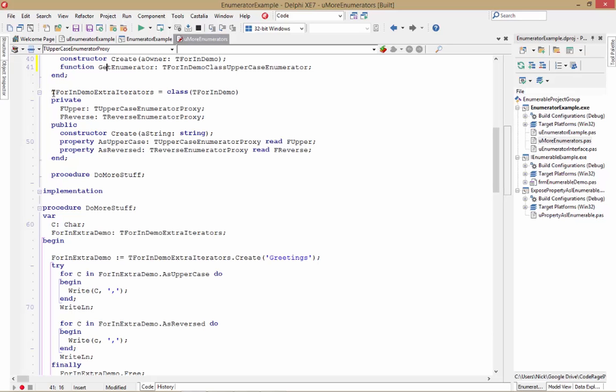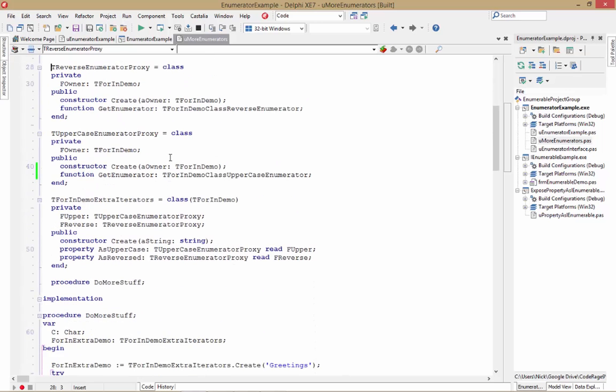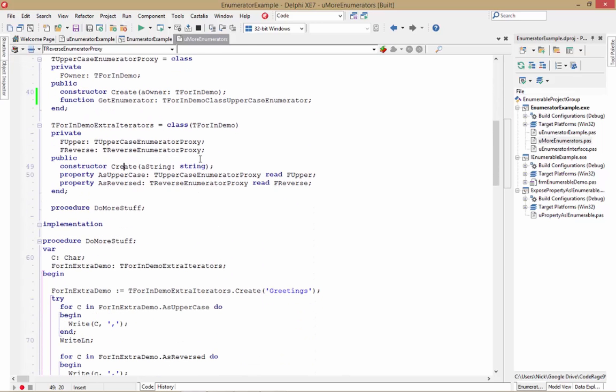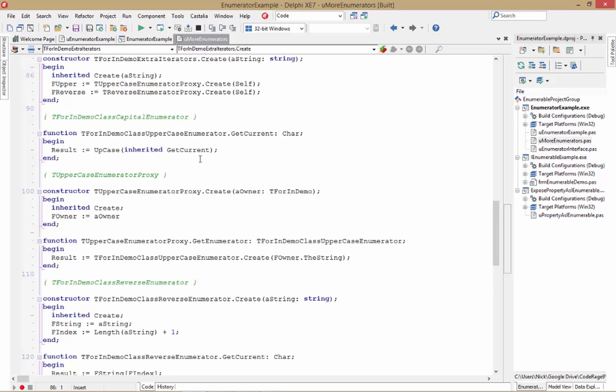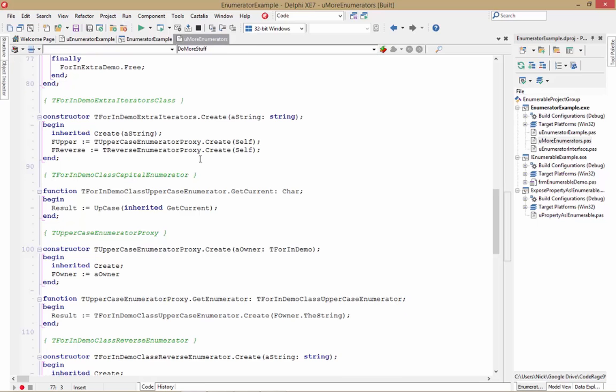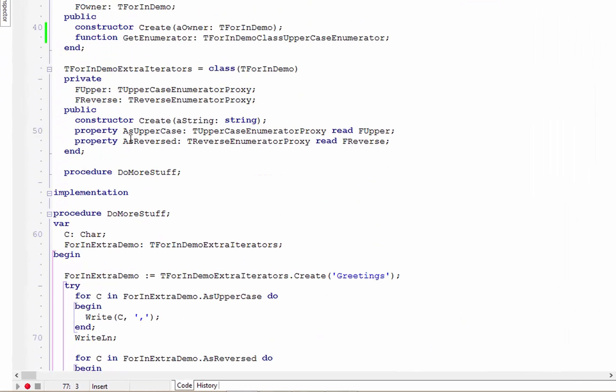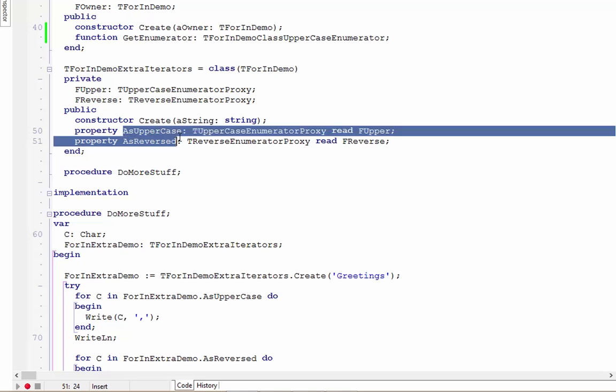And we have a class called TForInExtraEnumerators, which descends from our original class from the last demo and simply has two properties on it, which are instances of the proxy classes that we've seen before, and a constructor that takes the string as it has normally and creates instances of these enumerator proxies as the getters for the properties inside of this extra iterators class.